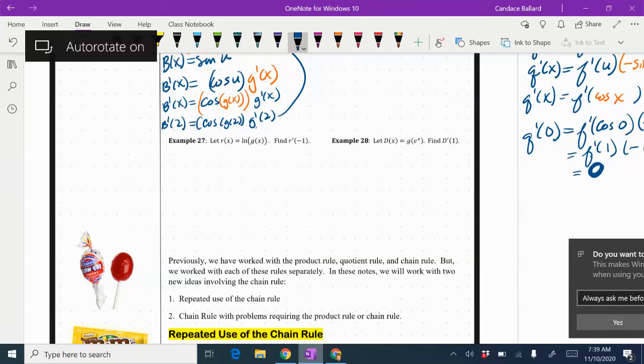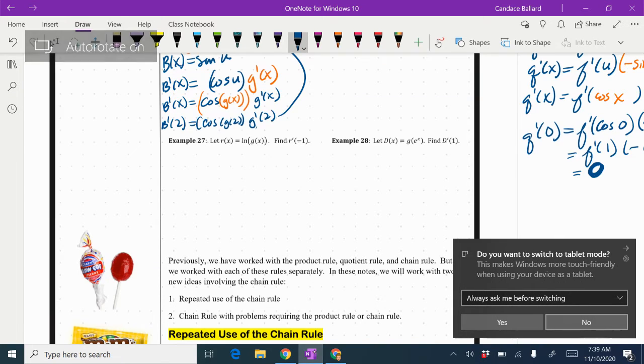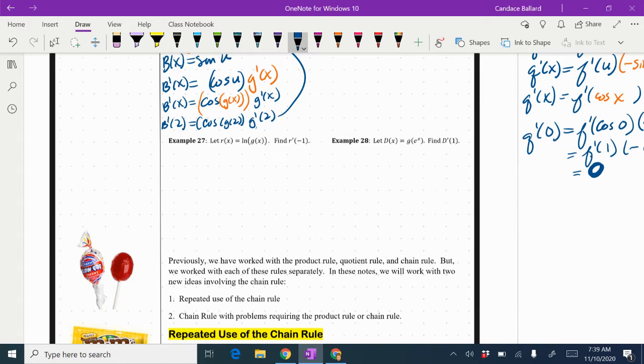In this video, we're going to continue topic 3.1, the chain rule. We're still working with a graphical stem. We're going to look for our inside function, which is g of x. So u equals g of x, which means that u prime equals g prime of x. I am going to rewrite my r of x function, which would be the natural log of u.